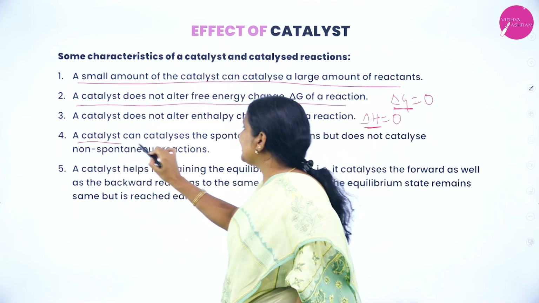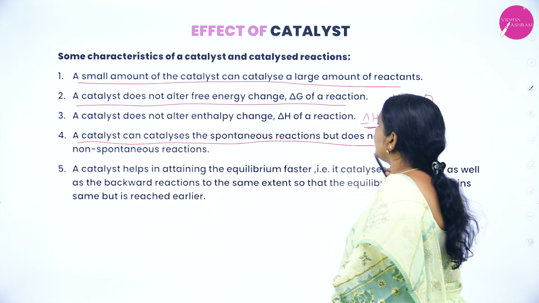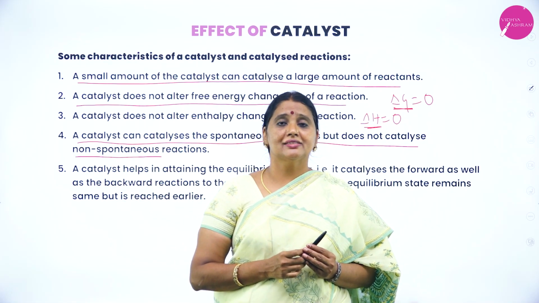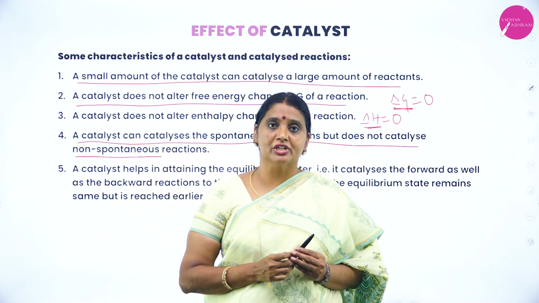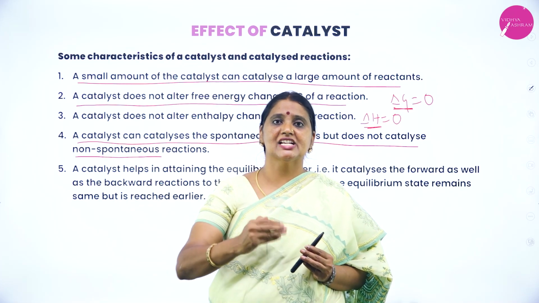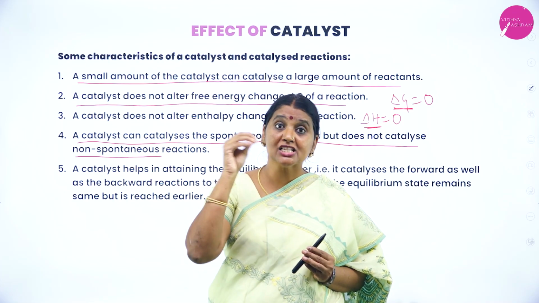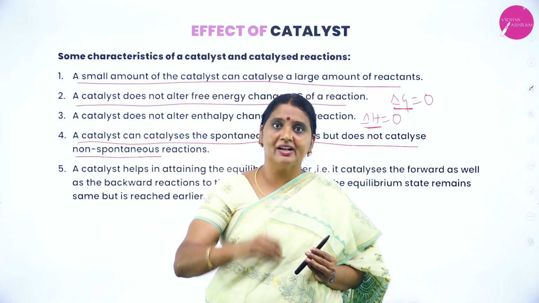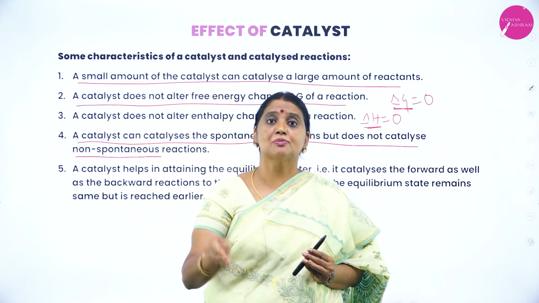A catalyst can catalyze a spontaneous reaction but does not catalyze a non-spontaneous reaction. As you know, in thermodynamics last year we studied two types of reaction, spontaneous reaction and non-spontaneous reaction. What are spontaneous reactions? Those which take place on their own. For example, rusting of iron, melting of ice, they take place on their own.